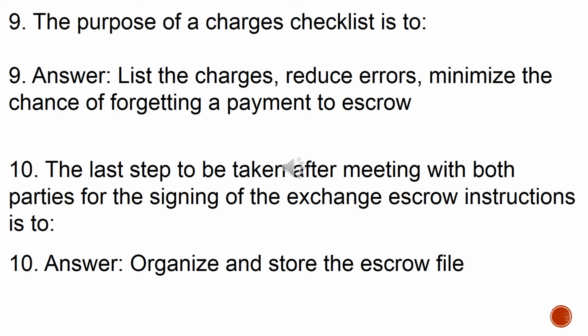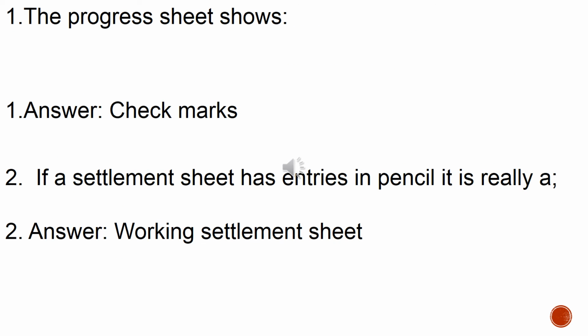Question number 10. The last step to be taken after meeting with both parties for the signing of the exchange escrow instructions is to, answer, organize and store the escrow file. 1. The progress sheet shows, answer, check marks. Question number 2. If a settlement sheet has entries in pencil, it is really a, answer, working settlement sheet.